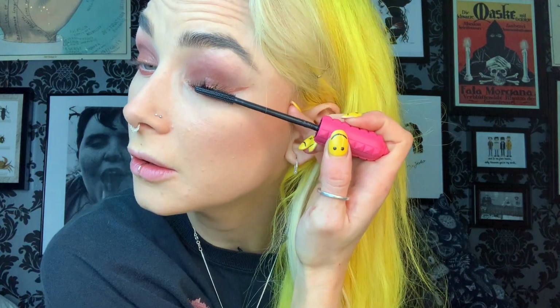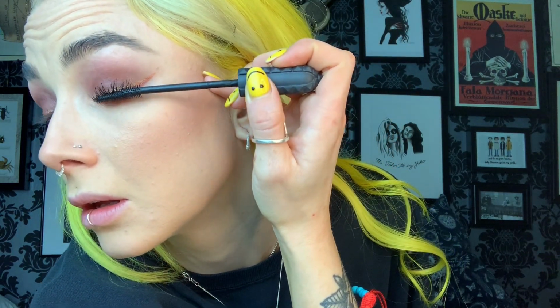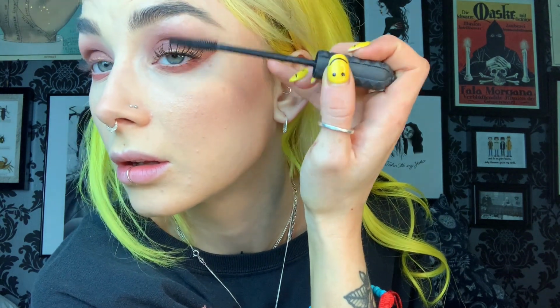Okay, for my mascara I use Benefit Bad Gal Bang. Best mascara that I've ever used. This is the Benefit one, and then I just get another older mascara with less product, so I don't get too much on, so it's not too clumpy. And then I'll just let my lashes dry a little bit before I put another coat on. And now I put my freckles back in, and I just use an eyeliner felt tip thingy.